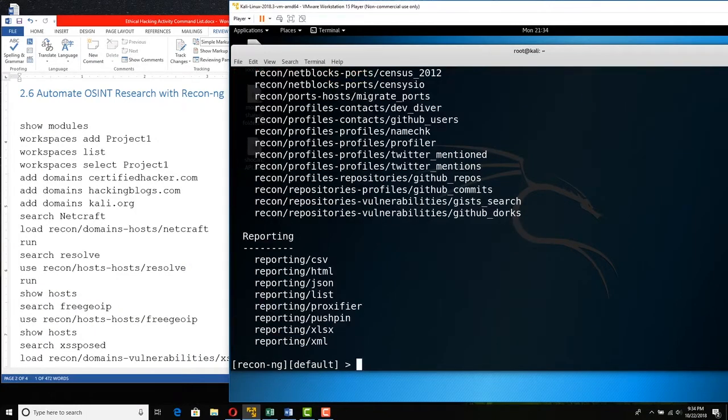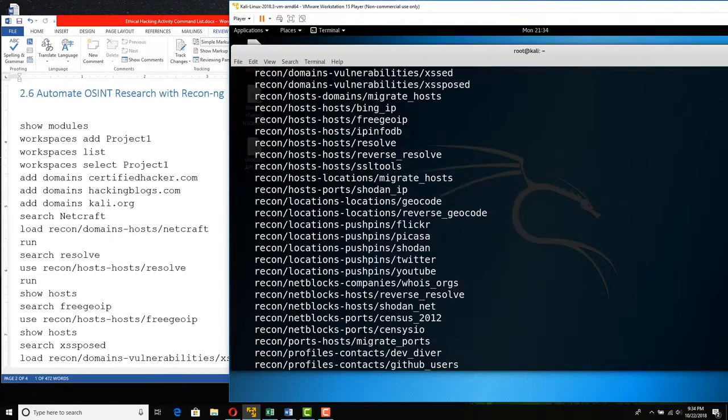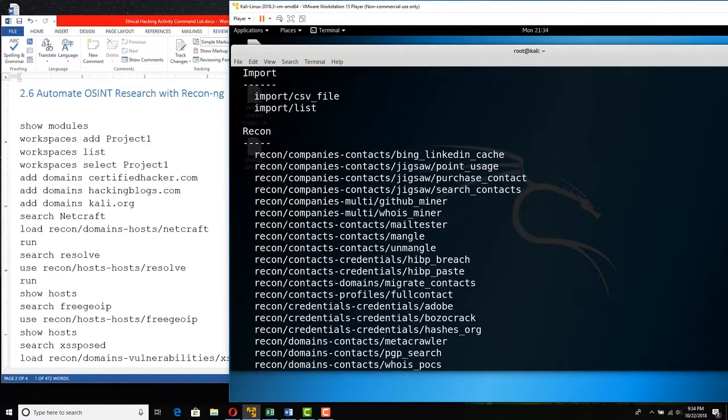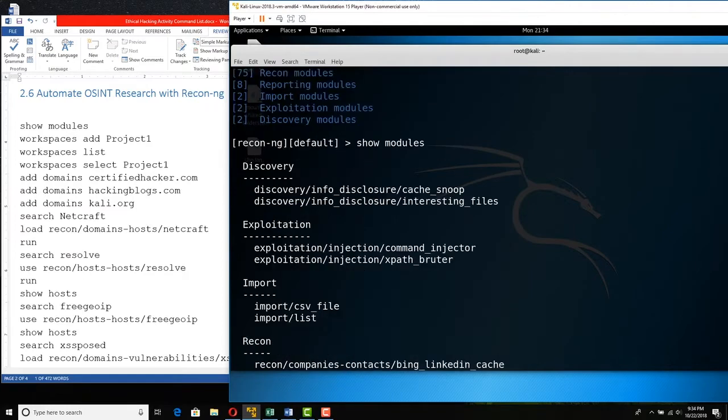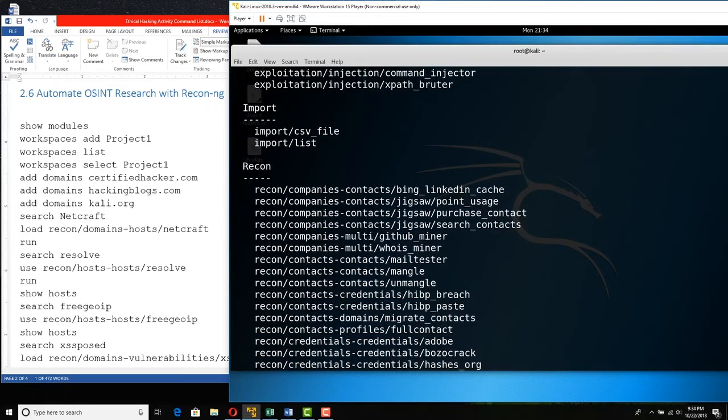And we can see that the modules are organized by the type. So we've got the recons, the imports, the exploitations, the discoveries, and you can see they're laid out sort of hierarchically. So within the recon modules, there's companies-contacts. Notice that it is plural, and then there's a module inside that, more modules inside those.